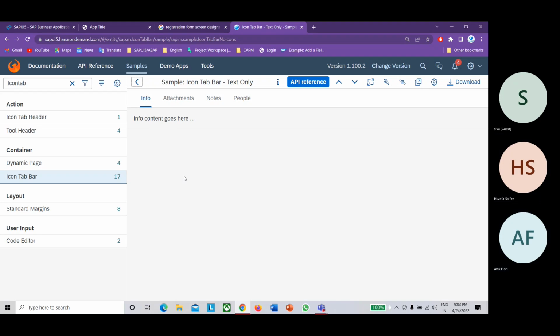Any questions? If you want to design, you can use this icon tab bar. As the source code is already available, you can just click on this icon and it will display the source code. But make sure that you don't copy anything. Just try to type it. I'm telling you this because it will become a habit for you, and at the end you will at least remember some part of the syntax.